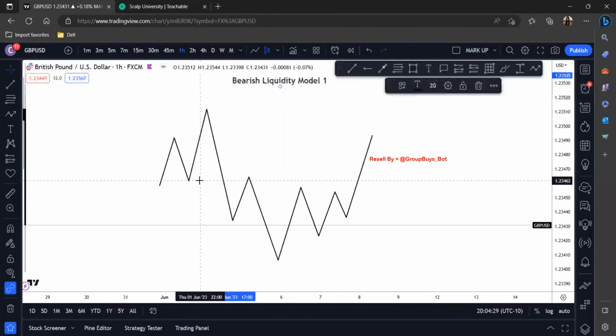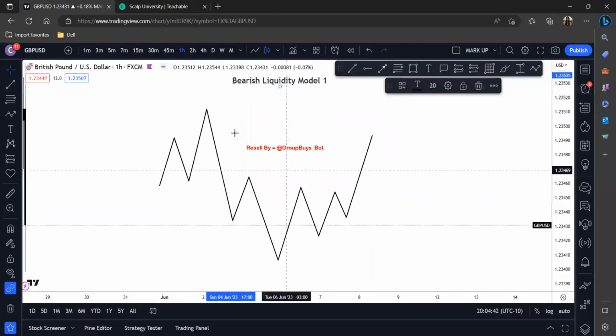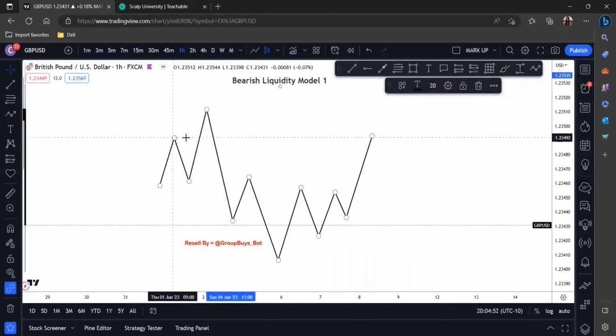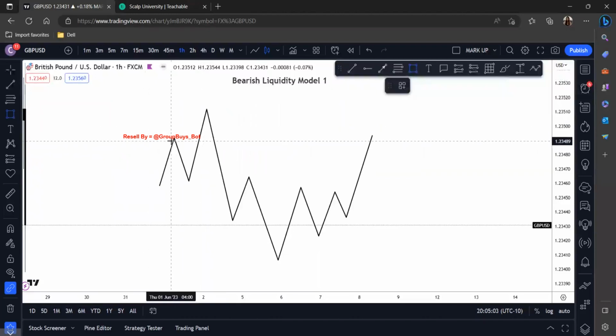So I want you guys to pay attention to this when we are looking for a bearish bias right here. We're looking for a sell within the market from this point on. I want you to pay attention to some fake moves within this structure. So for one, a lot of people, especially if you're a break and retest trader, where we have a break of structure right here, you would automatically assume that your entry would be somewhere up here, right? We have a break right here to the upside and then we broke back down.